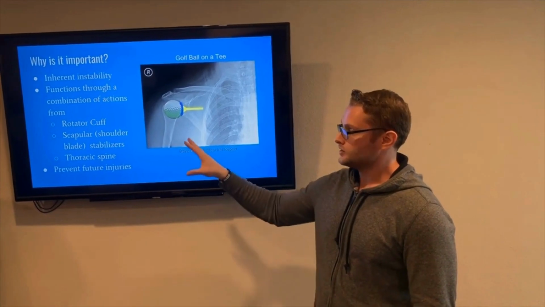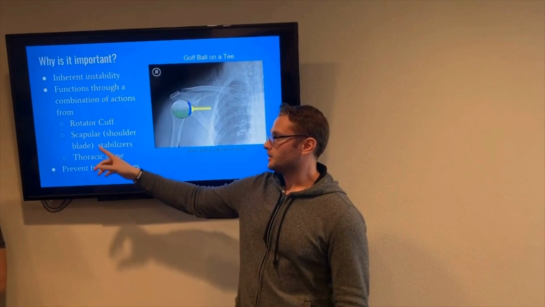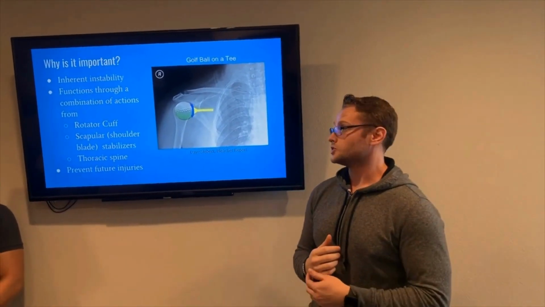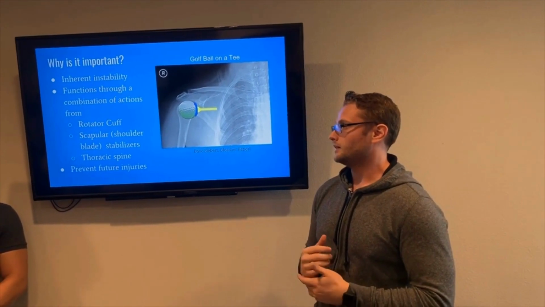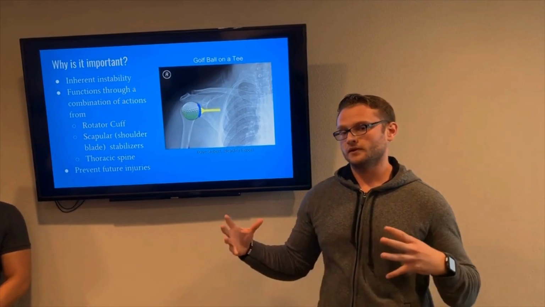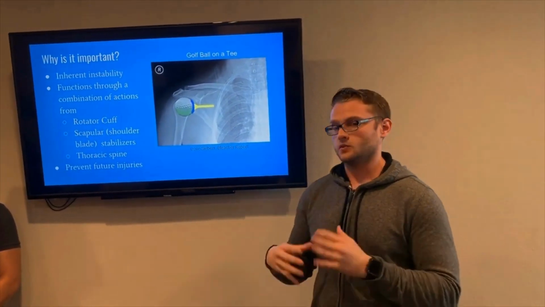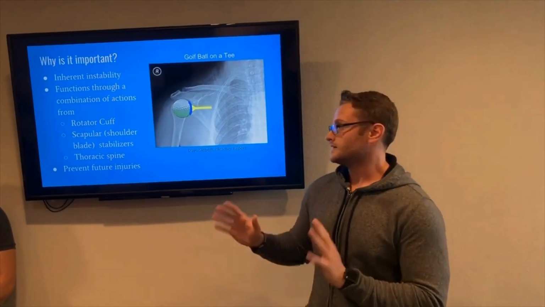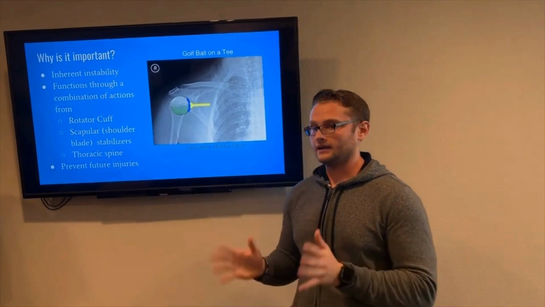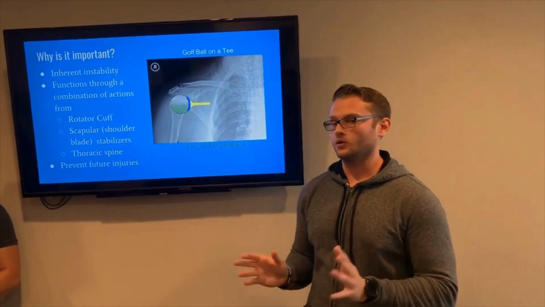So again, the rotator cuff is one of the muscle groups that help us keep that stability. But also the shoulder blade itself, or the scapula, is an integral part of why the shoulder needs to be in a good alignment. So think about it this way. You have the railroad, right? And you have the train on the tracks. So you have the two pieces that need to work together to get you somewhere. And that's the same thing with the rotator cuff and the muscles of the shoulder blade. So they're working hand in hand consistently as you reach for stuff, reach around, so that's all important.